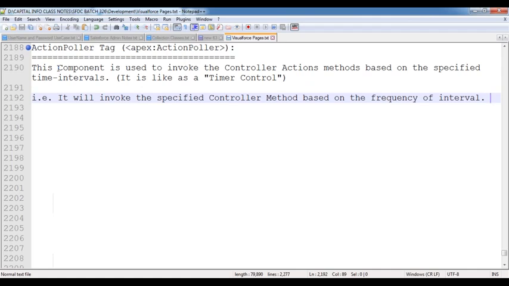Even though when you go to your cricket score applications, the complete page will not be getting refreshed for each and every second, for each and every 2 seconds. Only that scoreboard, only that table will be getting refreshed instead of refreshing the whole page for you. So that we can improve the application performance.